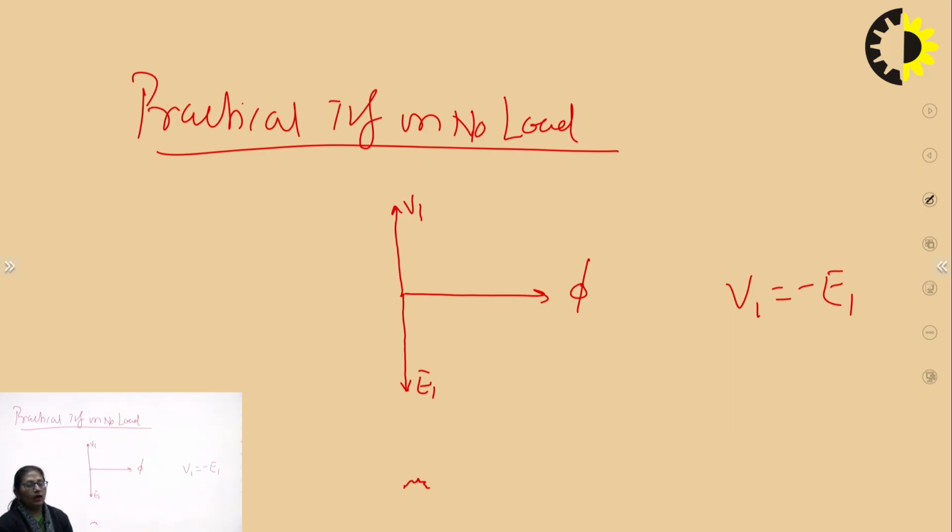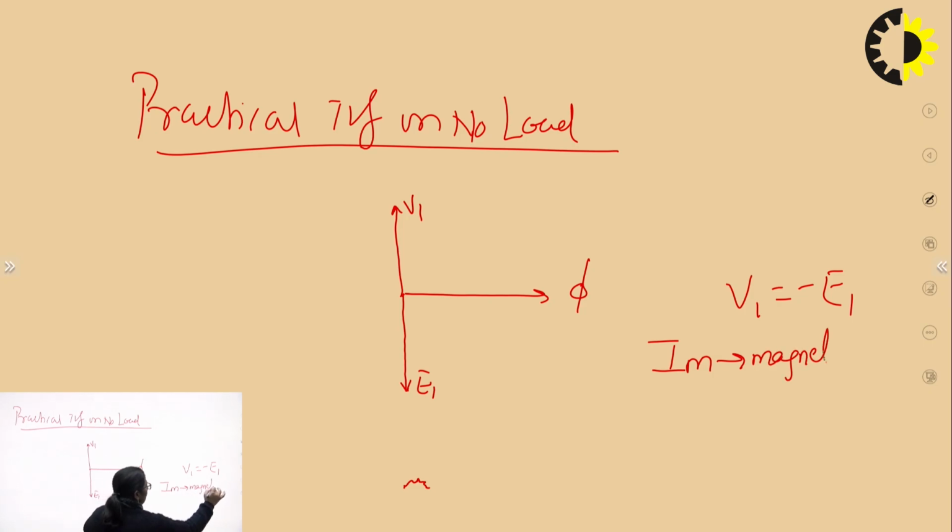Now how much is the primary current taken at the instant of no load condition for a practical transformer? Is it going to be only Im now? No. This is a practical transformer, it will have losses. That means the current taken by the transformer has to perform two functions. What are the two functions? The very first function is to magnetize the core. So it will have Im, which will be magnetizing the core.